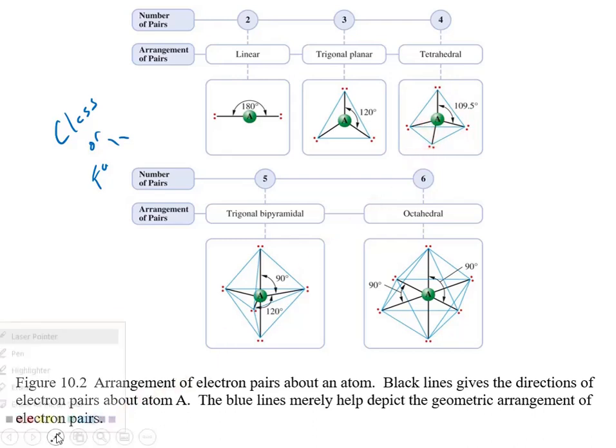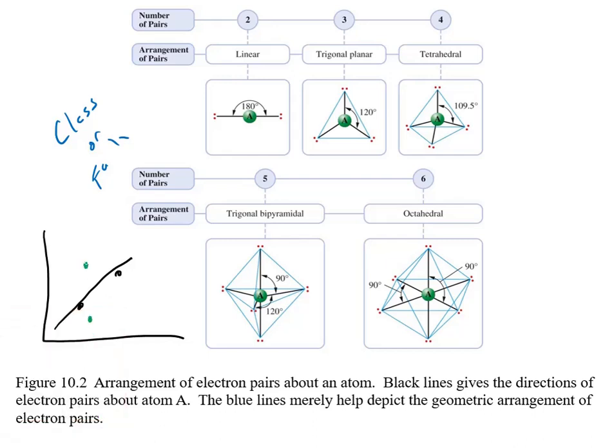And why do I have to have 3 to have a shape? If you go back to thinking about graphing something, I have a graph. As long as I have 2 points, I can draw a straight line between those 2 points. Whenever you're doing science, you have to have at least 3 points. Those green lines are not a straight line. In order to see if I have a straight line or not, I must have at least 3 dots through which I can draw a straight line. So in order to have a shape, I have to have at least 3, and that's what I'm basing that on.